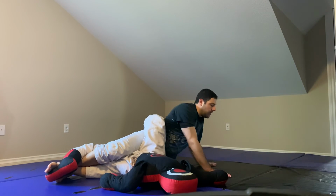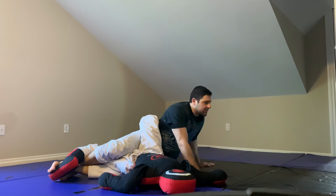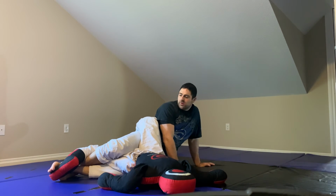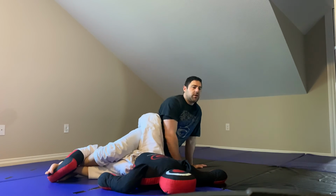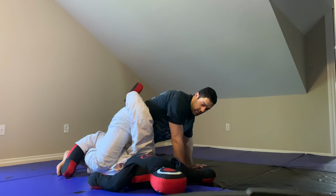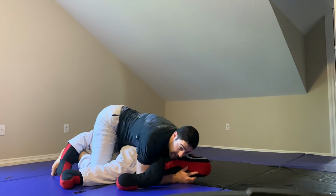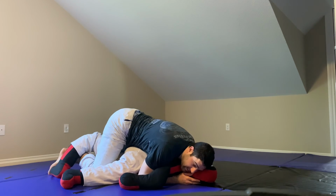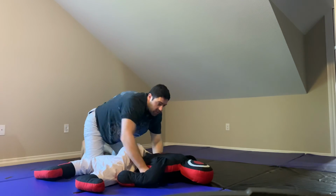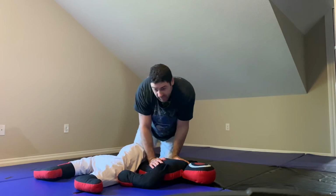If you can't immediately come up like this, you can just come up here. Even if he's 100 pounds heavier than you or more, you have now leverage and a good position to come up. Now you're pinning his leg down, okay? You can decide to take your leg out and pass. You can even, if you want, roll the other way and go for calf cranks and stuff. Maybe we'll cover that later, all right?